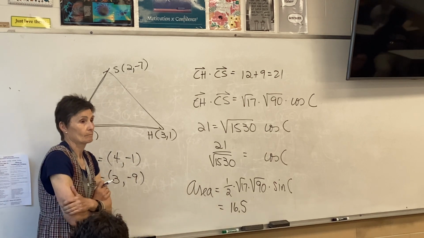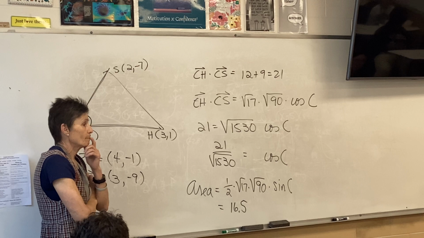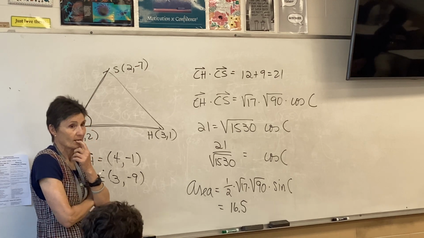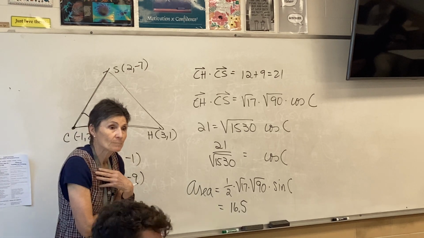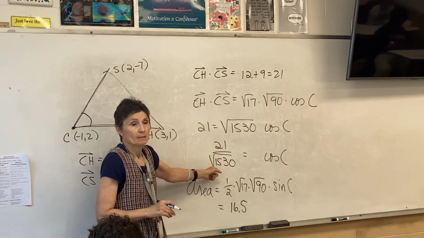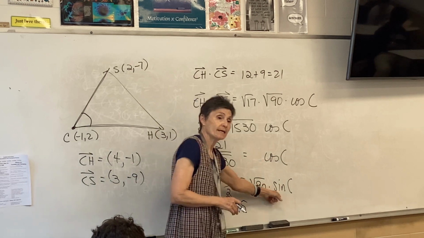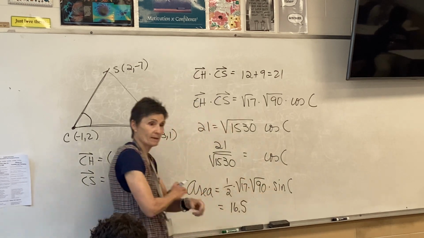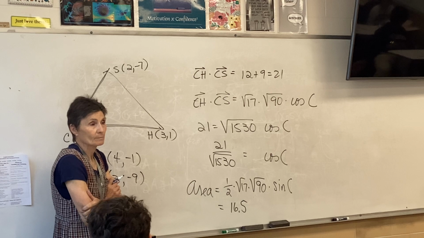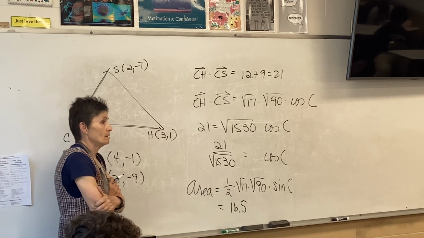She did. Sine of the answer. Did you have to divide out the cosine? How'd you get rid of the cosine? I second cosine this number, and that gave me the angle. That gave you C. Yeah. Then I took the sine of it, right, and multiplied it by the rest of that stuff. Yeah, the second cosine. Yeah, I got that, okay.